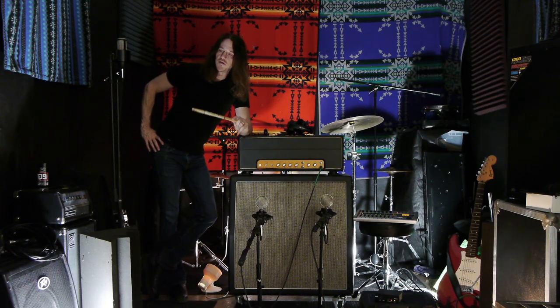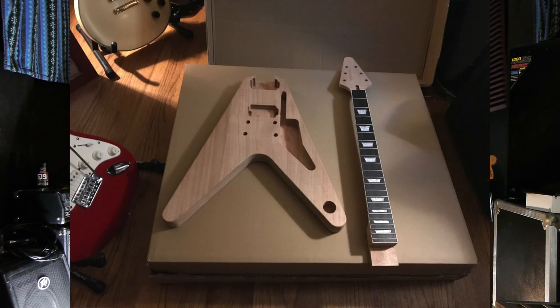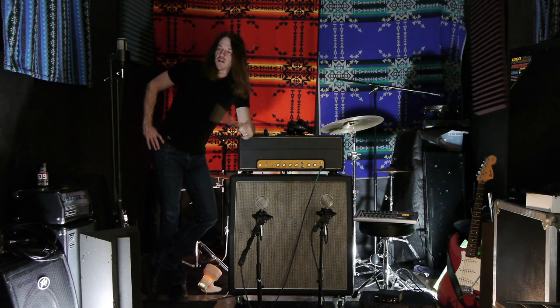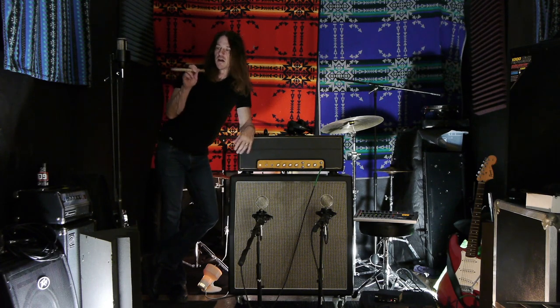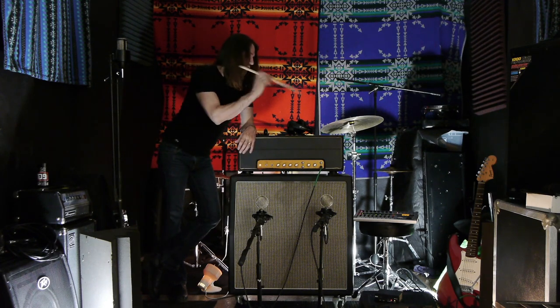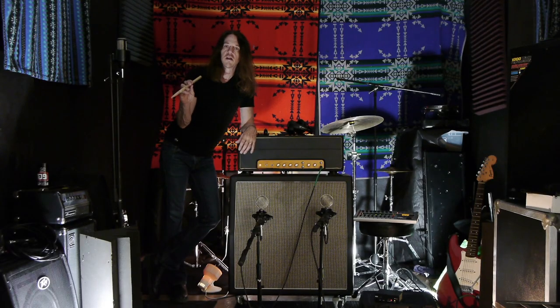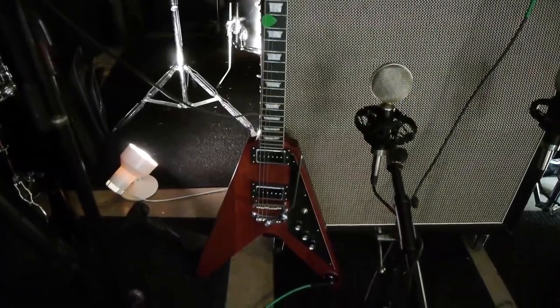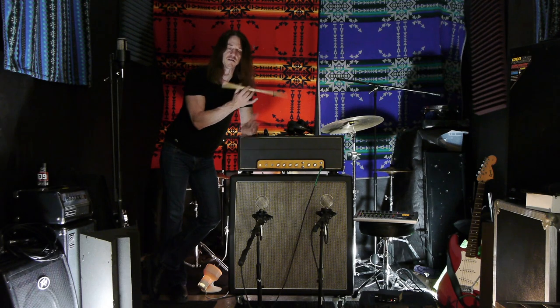The Flying V's number 13 because on the box the kit came in, number 13 was written all over the place. And I've looked it up on the internet, and I've seen other Flying V kits that have 13 written on them. Maybe Flying V's are the number 13 kit from China. I don't know. But that one's number 13. That one's Red. I think Red's going to lay down the basic tracks. Maybe I'll use the number 13 Flying V for the solo, that could mix it up a little bit. But this one could get jealous, so I don't know.